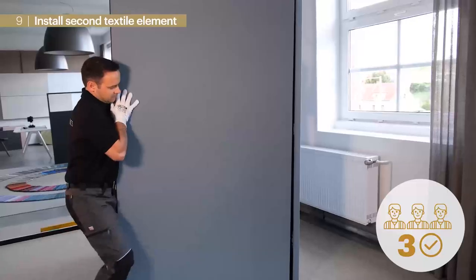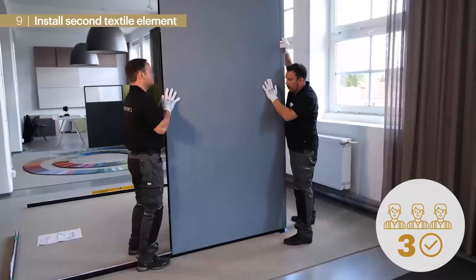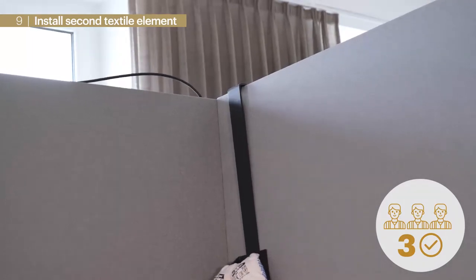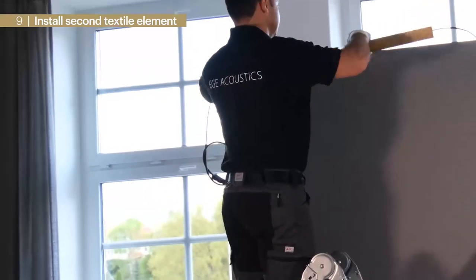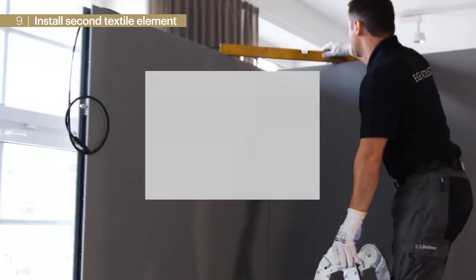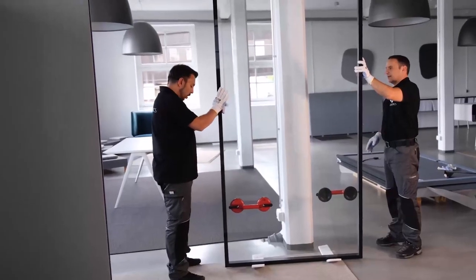The resulting joint should be tight and connectors should grab properly. If necessary we may need to remove and adjust the connector or its joint bolts. Until the elements create a static structure, the third person secures them. As soon as the second element has snapped in, we control flush and leveled alignment. This step we repeat with every additional element to ensure a perfect fit of the room, which affects both acoustic and aesthetic performance.